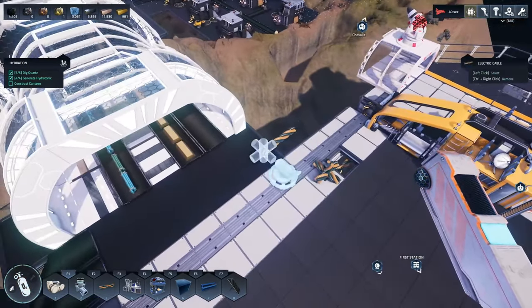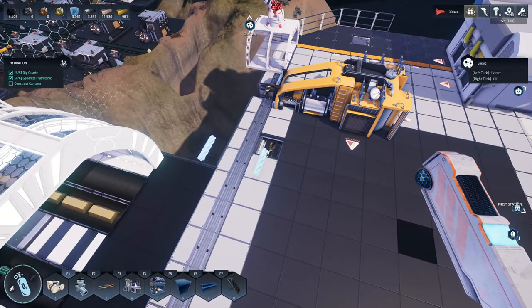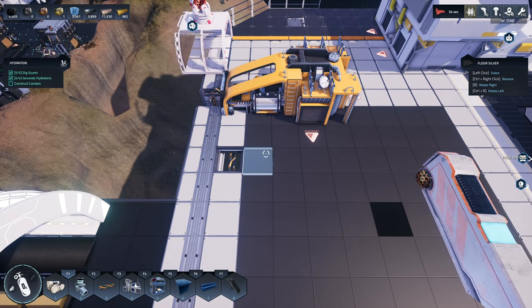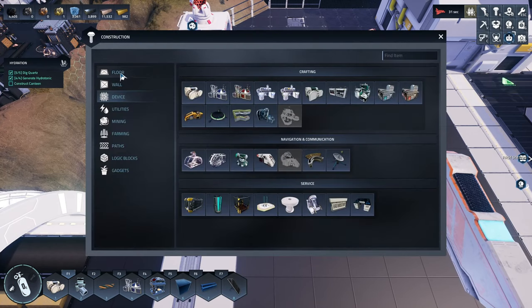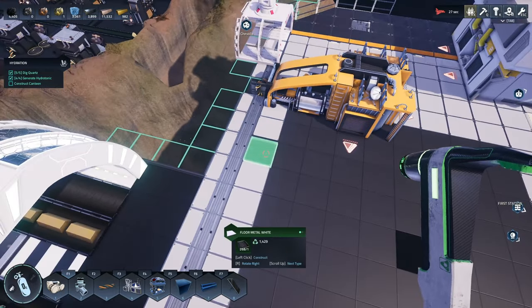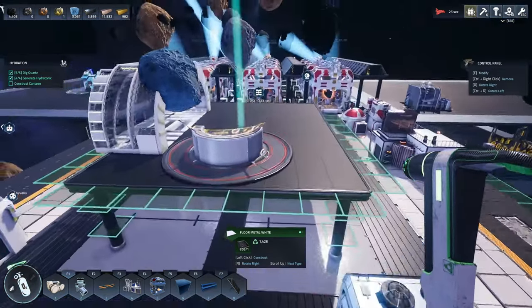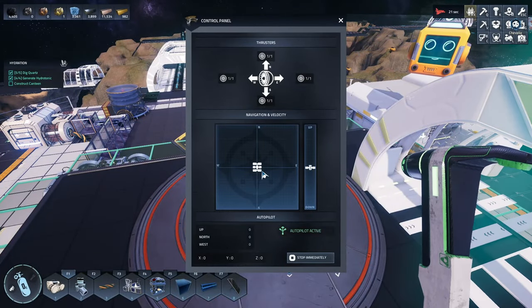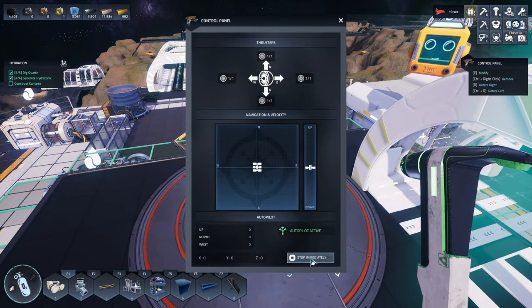They served us well. It got us to three planetoids. Got more floor tiles and stuff to patch in. Try one. Now let's look at the bridge. Okay. Autopilot active. Stop immediately.